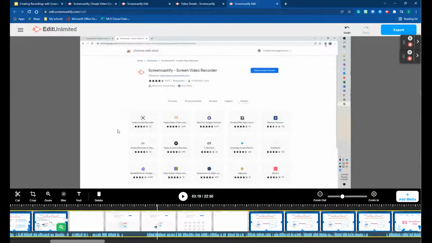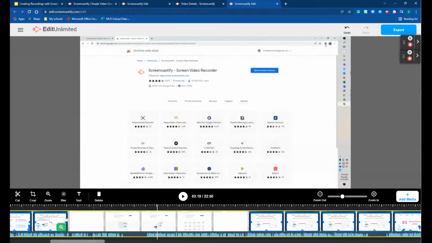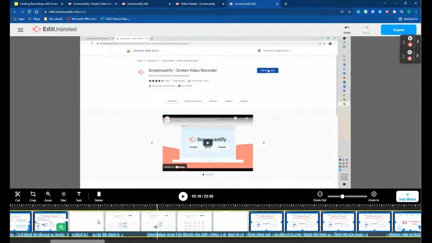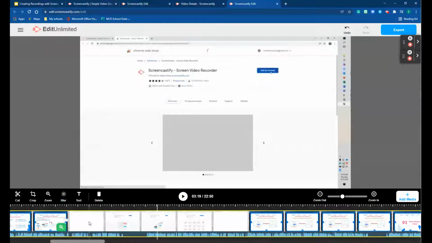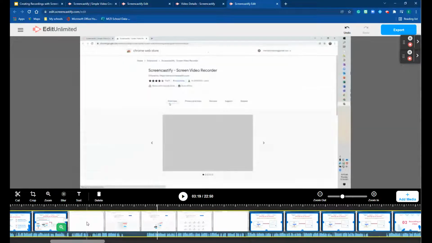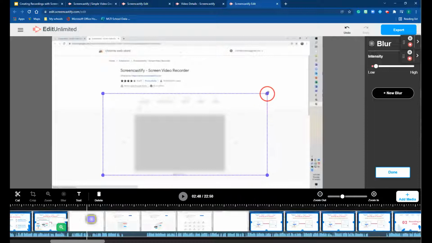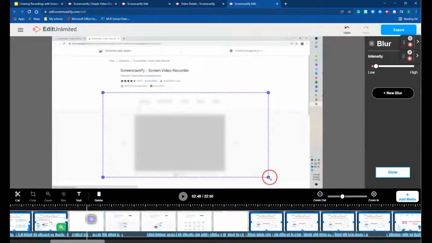So let's pretend for a minute that I thought this stuff down here was distracting to you. I didn't want you to have to deal with all the stuff below there. It's annoying, right? I only want you to have to deal with the top stuff. So I'm going to find where it moves over. I'm going to stay right here and hit the blur button, and it's going to give me a box that blurs like this.